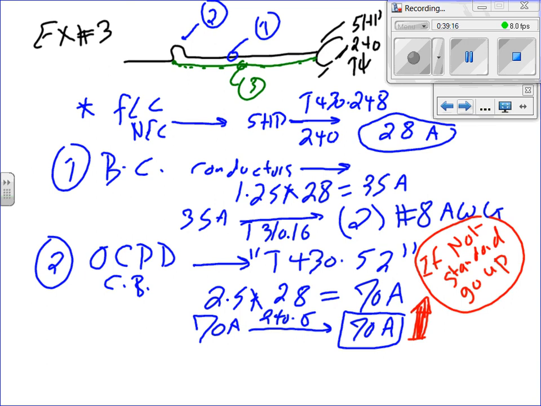Or if you don't like to go over because it's a protection, custom design yourself. You call Square D, Siemens, and say, can you make me a 71 amp circuit breaker? They will be more than happy to charge you 3 times more. That wouldn't be too efficient though, would it? If you're trying to save money, you'd be better going up to an 80. Yeah, and that's why we stick with the code.